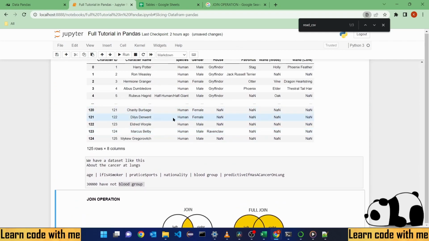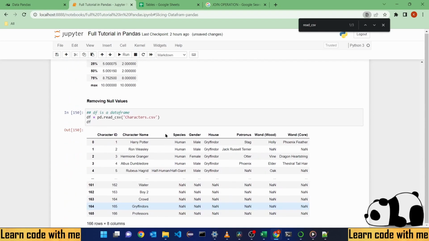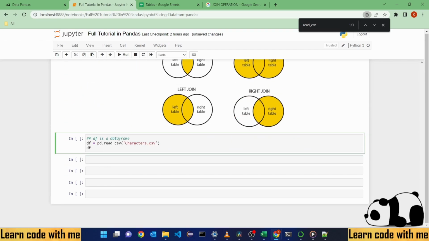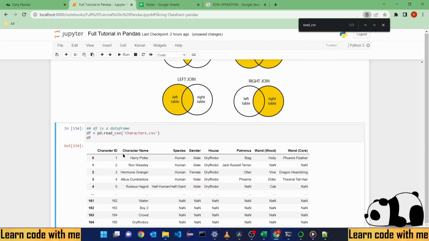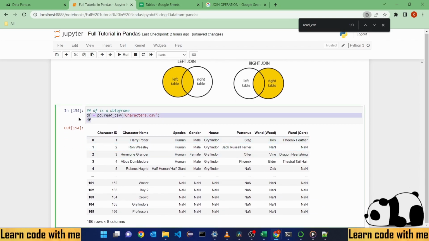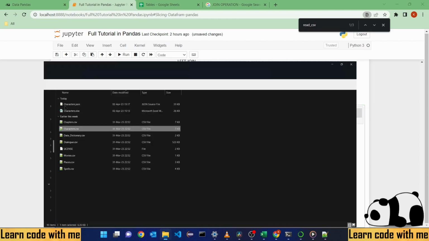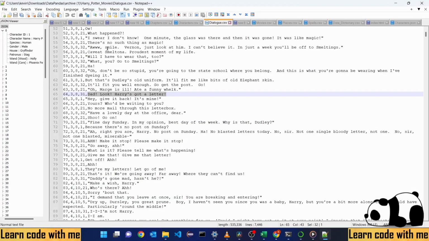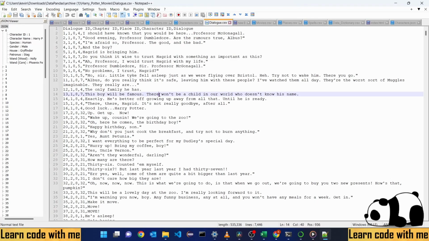Let's say we read this dataset again. Another very useful dataset could be the dialog one. If I look into the dialog dataset, I have, for example, the dialog ID, the chapter ID, the place ID, the character ID and the dialog.